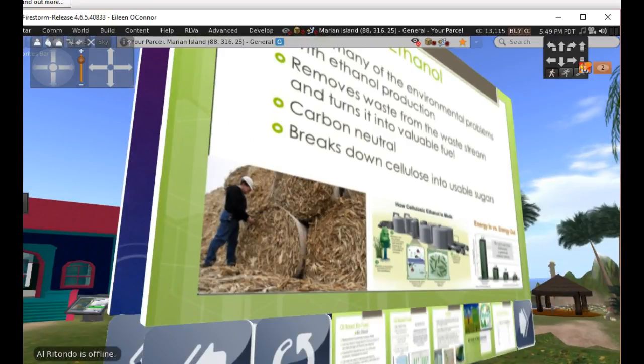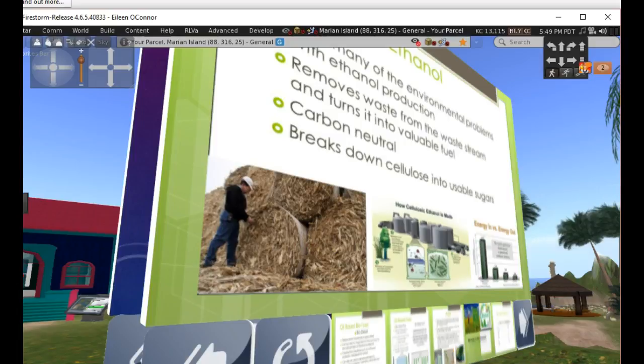So from an environmental perspective, corn takes up a lot of room, produces a lot of fertilizer runoff that creates that nice, huge dead zone in the Gulf of Mexico. And then when we use it, we produce a lot of waste in the fact that the grain is all we use to produce the ethanol, and all the other stuff is left behind.